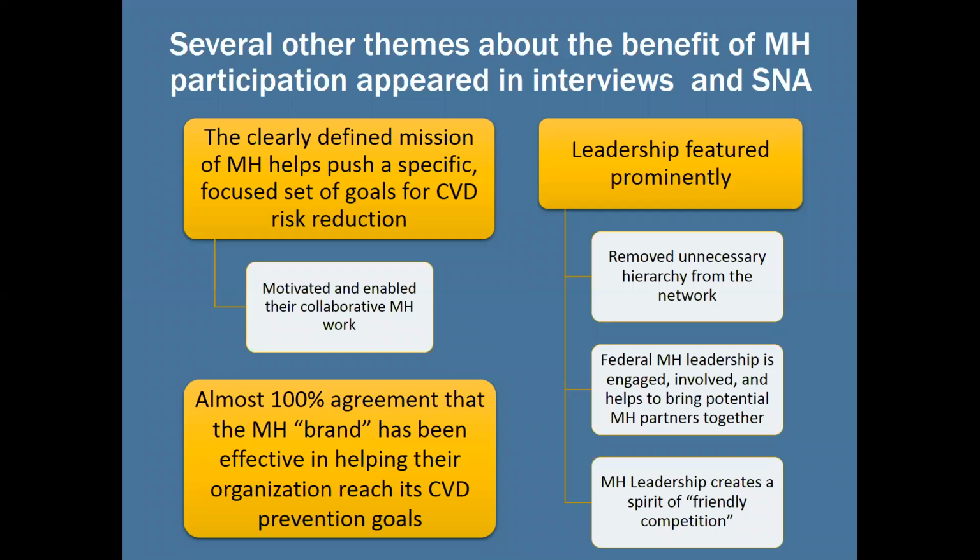A primary benefit across both the qualitative interviews and the social network analysis was the development and growth of partnerships designed to address cardiovascular disease prevention, which they thought was particularly important for the work that they did. So from our perspective, the benefits and outcomes of Million Hearts can be measured by what the individual partnerships achieve in terms of cardiovascular disease outcomes and prevention outcomes, as well as the interactions among partners within the network. And on that perspective, we learned a lot.